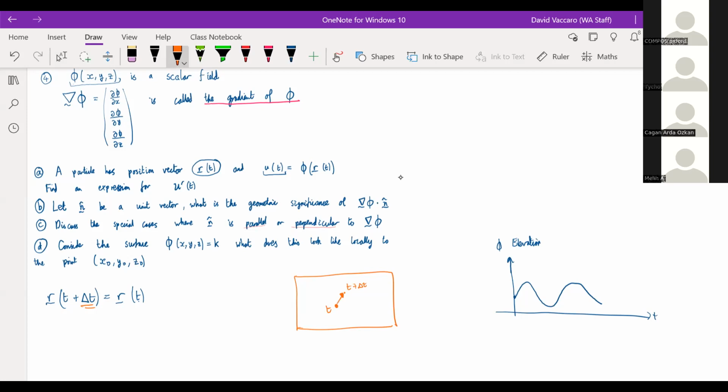So between t and t plus delta t, I haven't really changed direction very much. So I'm running in the direction of my velocity, and so my displacement is going to be my velocity vector times delta t. If I rearrange this, this is just my change in displacement, and this is my change in time.